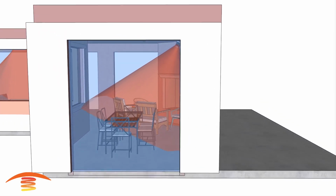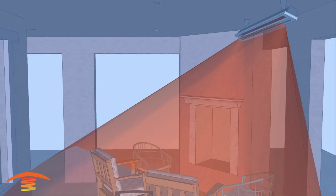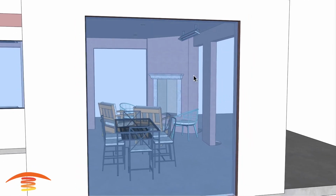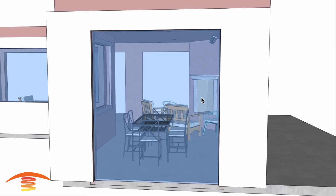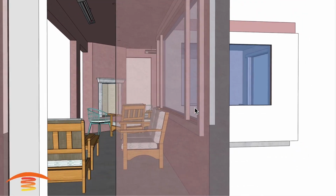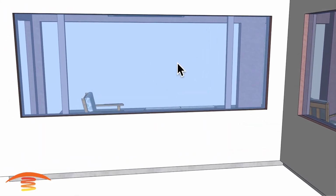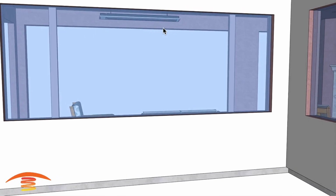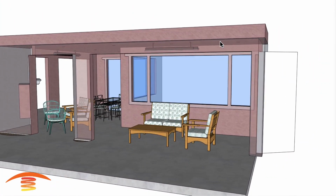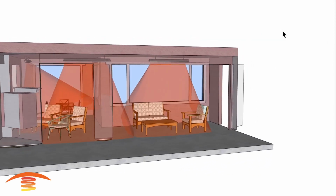Let's go ahead and turn the rooftop back on, or ceiling back on, and you can see that we're getting a pretty decent view of the heater. Now, you're not going to physically see the ray, so infrared is invisible to the human eye. So this would be the actual visual part of what you see here. And let's go over here and look on this side as well. Looking over here from inside the residence, looking out, you're not going to see the heater too much, and it's not going to stand out too bad, I would say. I'm going to go ahead and turn that unit back on over here and put that lid back on so you can see that.